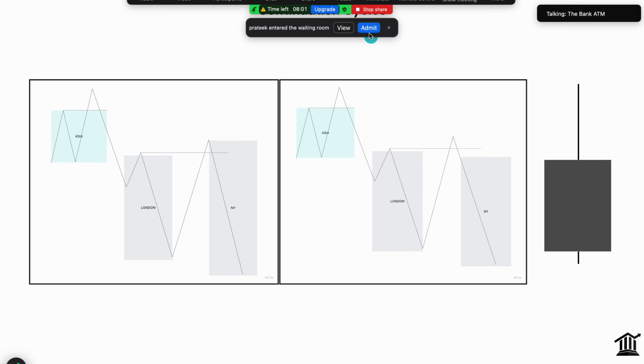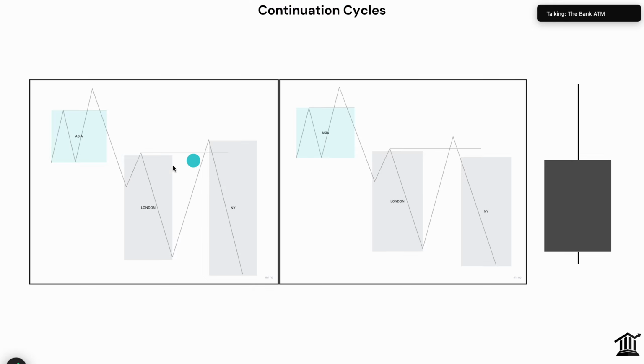But then you're thinking to yourself, cool, well, all of these guys in Asia and all of these guys in London are in profit, technically speaking. So sometimes, and again, this is under the idea that we aren't overextended, etc., price can go ahead, retrace, sweep out London, either in New York or in between sessions, and then run lower. Okay, and again, it's just the idea that we've missed that manipulation entry, right?